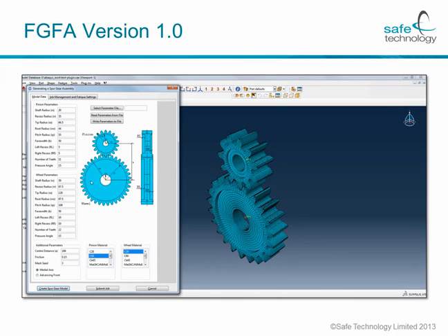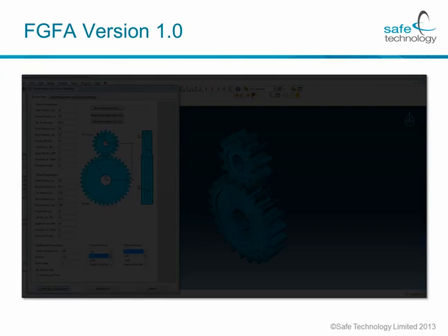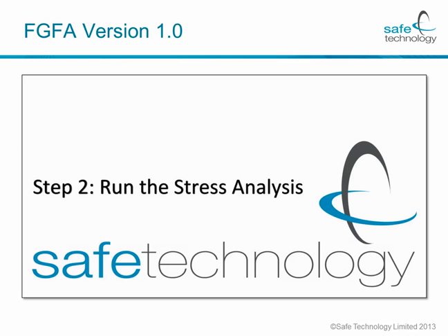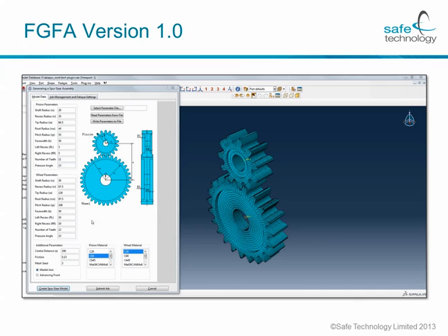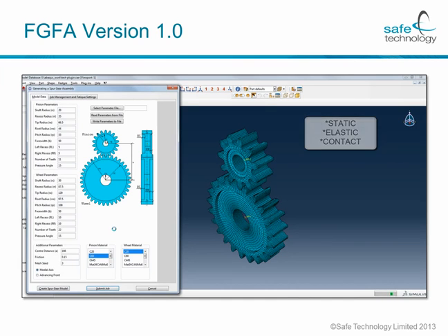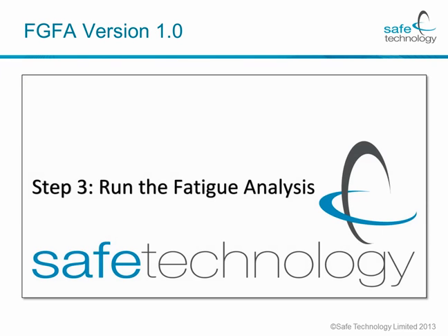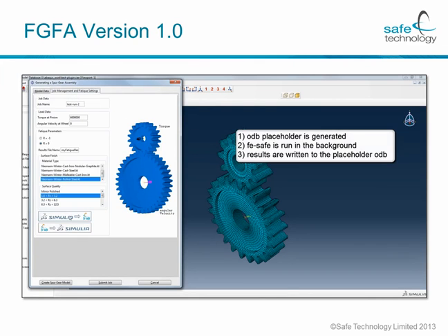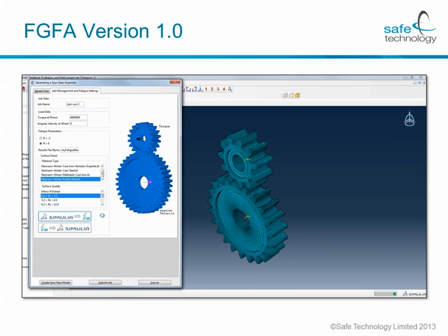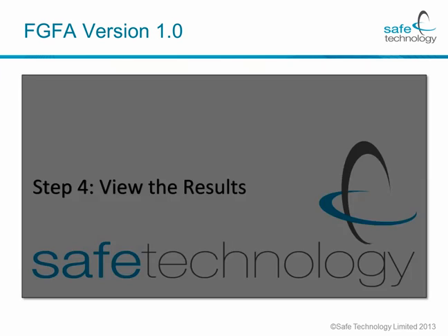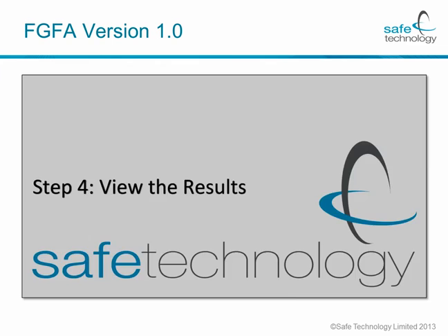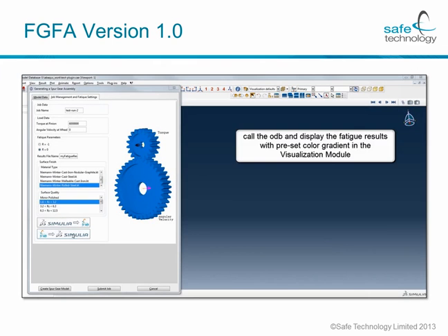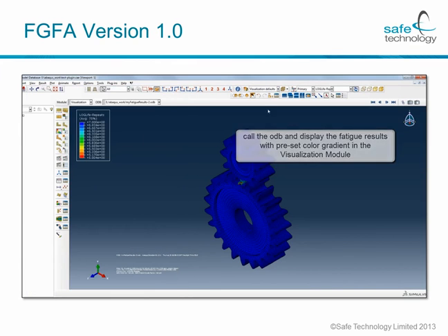The mesh chosen is clearly not appropriate for a full stress analysis, but it serves the purpose of showing how the entire integration can be done. The second step is to run the stress analysis — this is probably the least exciting of all the steps, specifically because all you do is press the button 'Submit job', which is a static analysis in the elastic domain using contact. Once you have the stress analysis results, you can run the fatigue analysis. An ODB placeholder is generated, every solve runs in the background, and the results are written back to the placeholder. Then you call the ODB and display the fatigue results with a preset colour gradient in the visualization module.